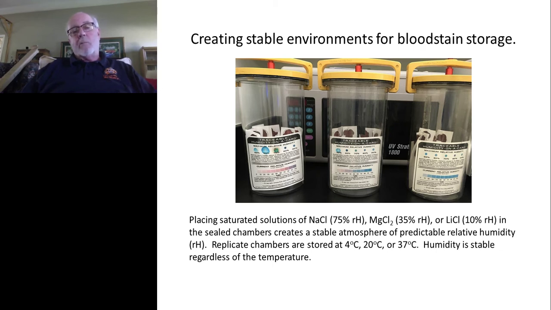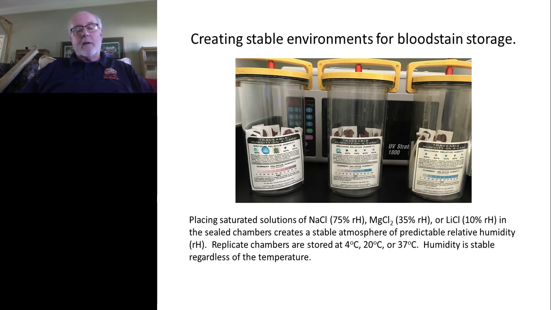So here are pictures of 3 of our humidity chambers. You can see they contain blood stains that have been dried and deposited on blood stain cards. And then there's a big card that we found from a scientific supply house that sort of gives you a ballpark range of what the relative humidity is inside these chambers. Sort of like pH paper, and you can see the one on the far left has a lot of pink in that line, indicating that the humidity is high, about 70 to 80%.